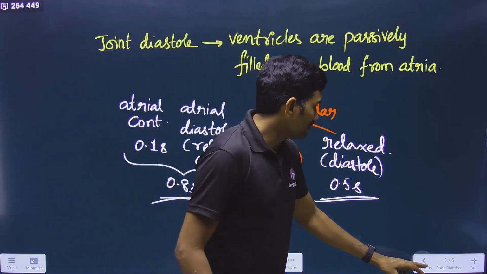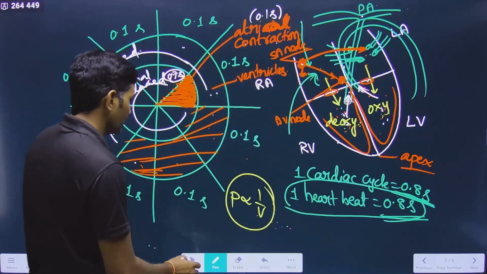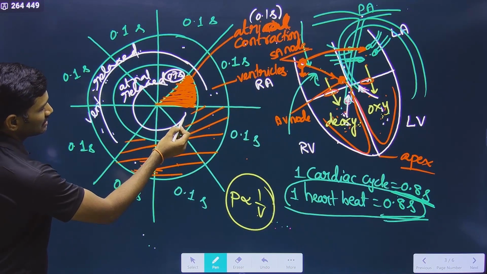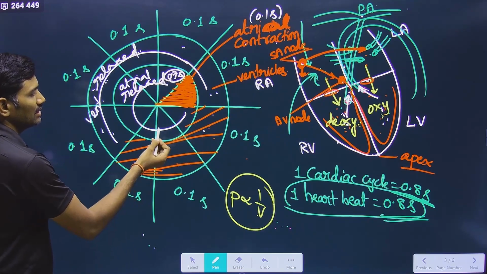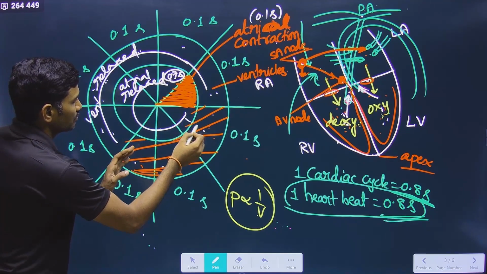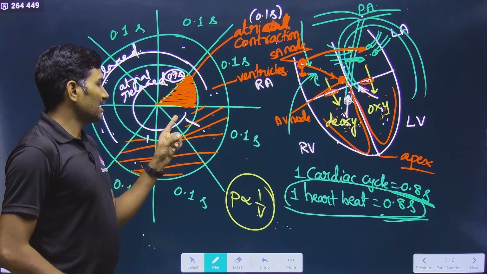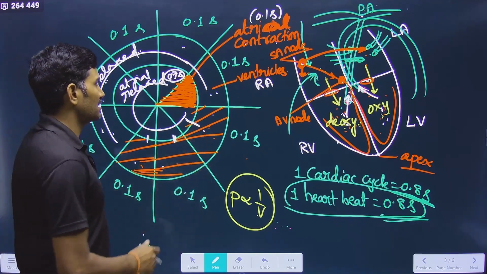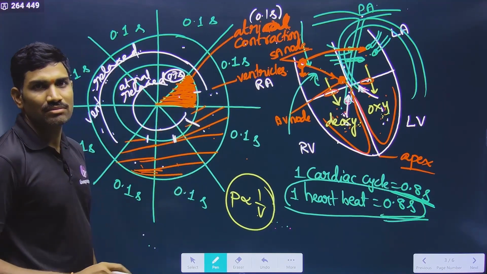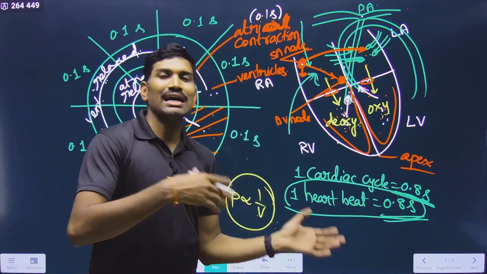But if you are observing the overall diagram, just see it. Actually here, see this. This is in diastole, but this is contracted. This is the diastole, this is the systole. So in this way, what happened to these spots? One is in a relaxed state, the other one is in a contracted state. Here, if you are observing, this is contracted, this is relaxed. So for this time, if one is contracted, the other one is relaxed.